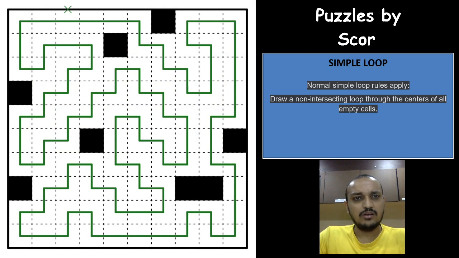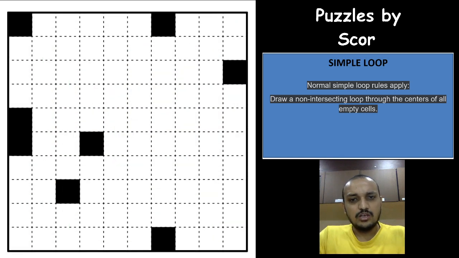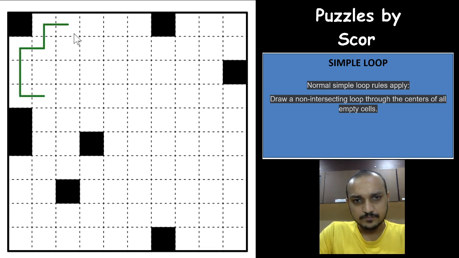Now I'll use the second puzzle. As you can understand, the bouncing technique is a really important technique if you come across some tough simple loop puzzles. So we can do that same thing here. Both of these cannot meet, you extend a loop. Both of these cannot meet, so you extend a loop here and come down.